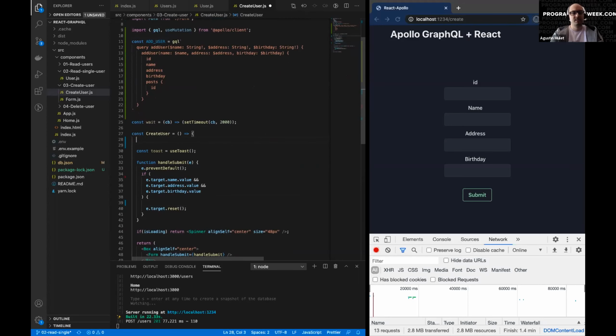So the use mutation query is a bit different. The use mutation query is going to return a tuple, is that the word?